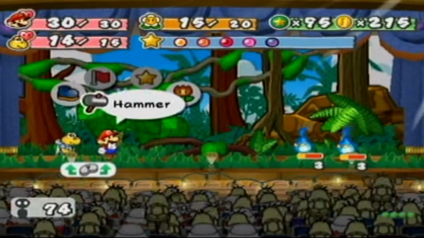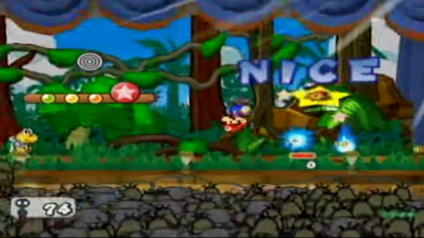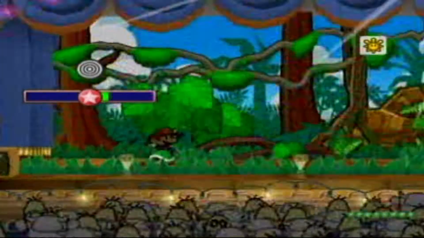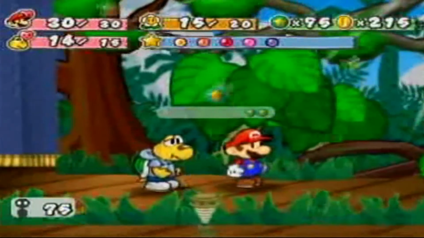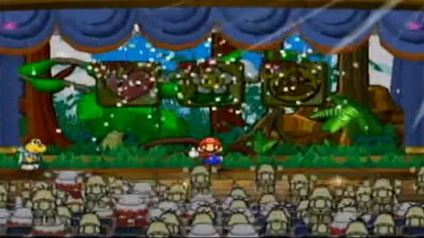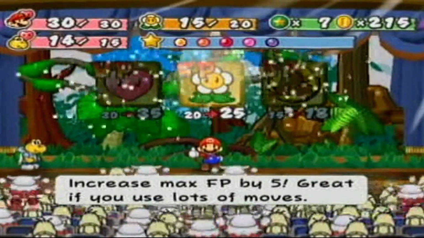Yeah, Koops, I think, actually has a defense point. So, if you want to put him out in front, that could be a pretty useful strategy. And let's have Koops take out that last Ember. Here we go. Oh, from this battle we actually level up. Sweet. Okay, FP. Now. Level up! And next time I think I'm going to go for BP. But let's go and recover our FP.